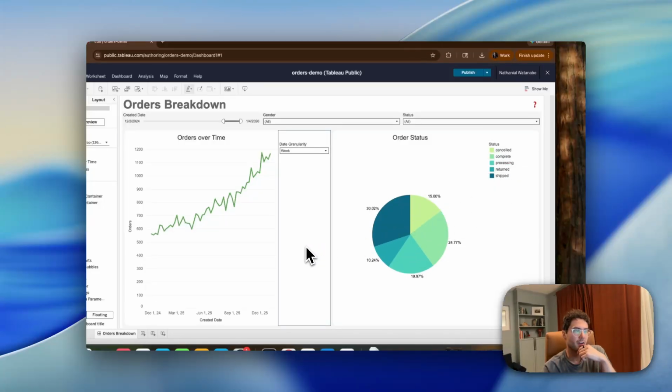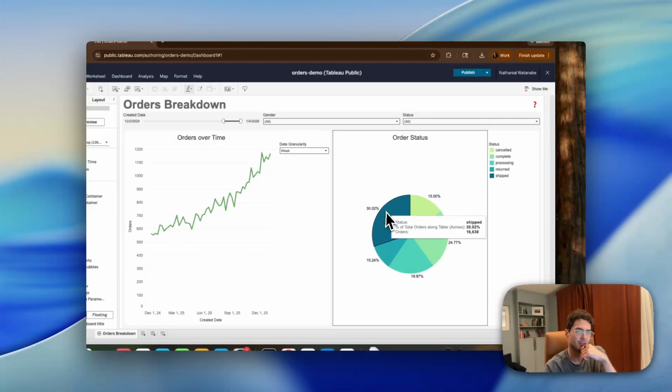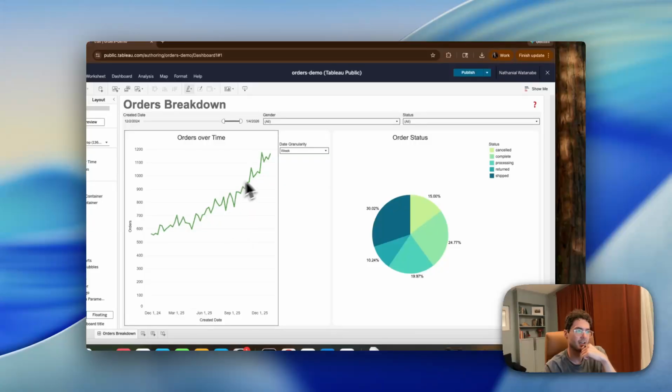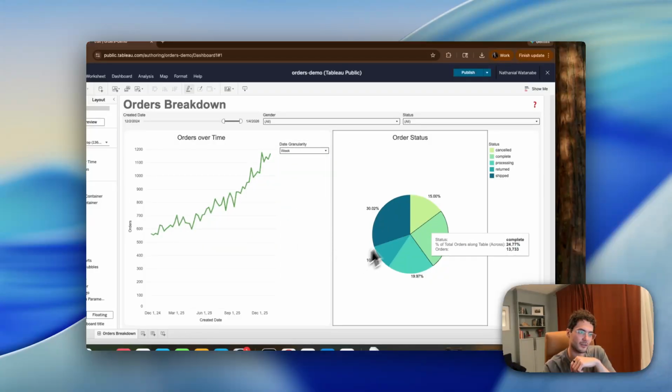This is just a basic pie chart with the distribution of various order statuses. Now, if I was working with a team that wanted to understand just how our orders are doing on a day-to-day, week-by-week basis, then this is just fine, right? This can probably service the various other things that you want to report on. But if you want to make sure that your dashboards are relatively clean and more user-friendly, this is one of the ways that you can provide more context and detail than just the single line charts that you have over here.